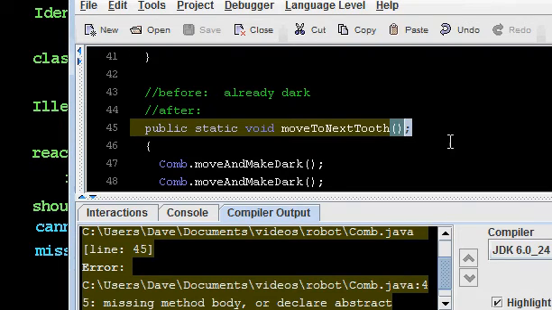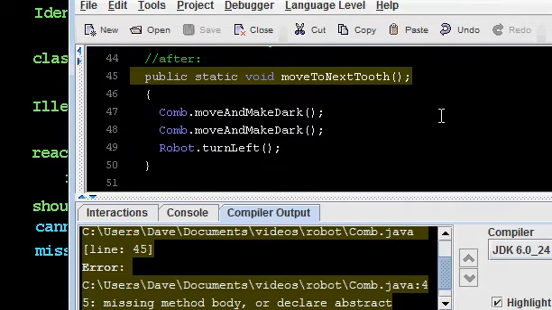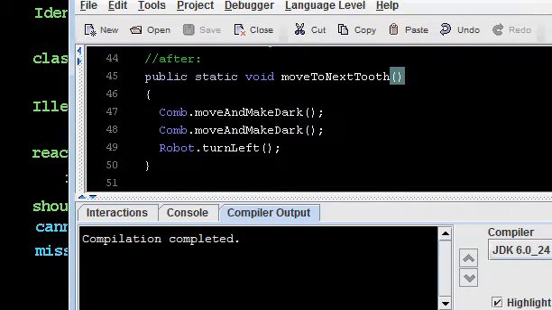We get used to writing semicolons. If we write it too often, we have this kind of error here. The method body is missing. In fact, if we hit compile, you'll notice it gets upset on this line. The method body is missing because when it gets to the semicolon, it says, oh my god, I hit a semicolon. It didn't find the body of the method. Well, if we remove the semicolon, it will find that body. And now, compilation is completed.